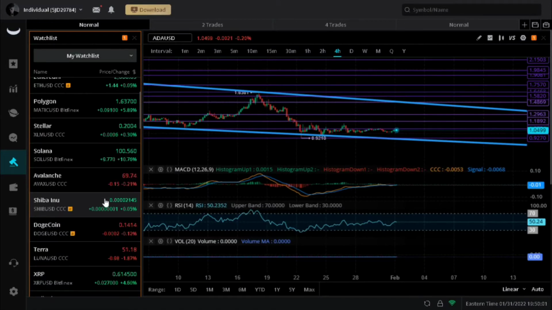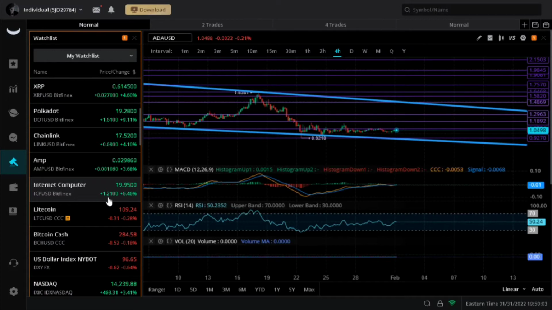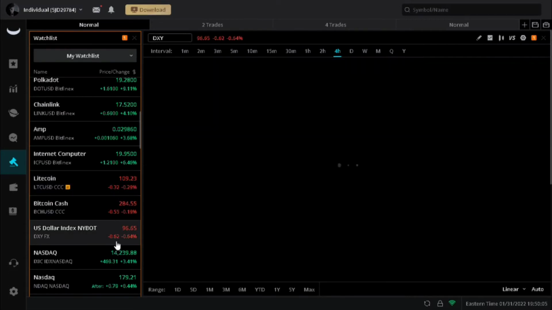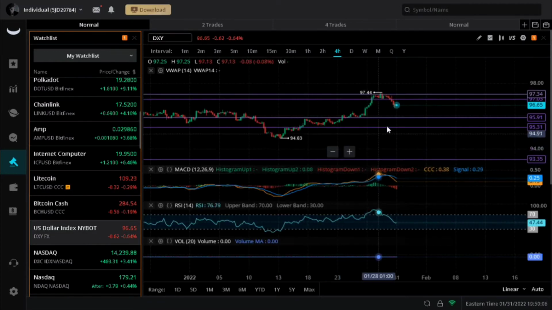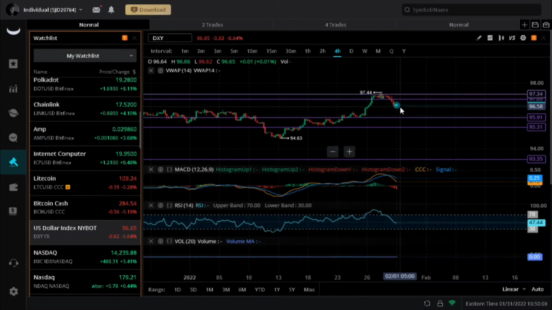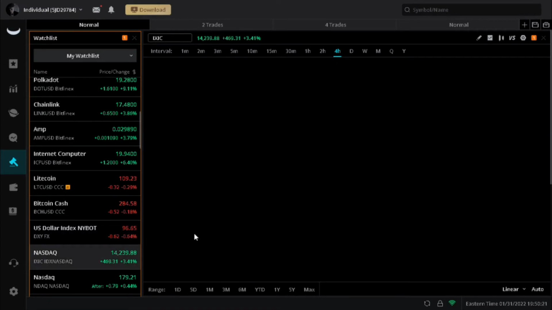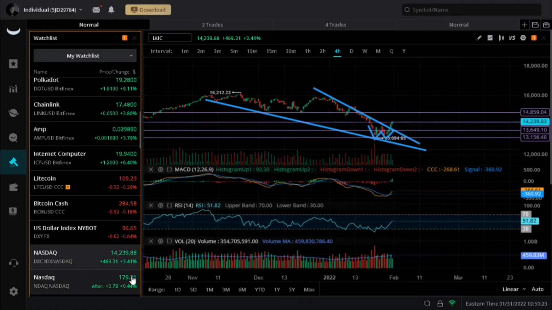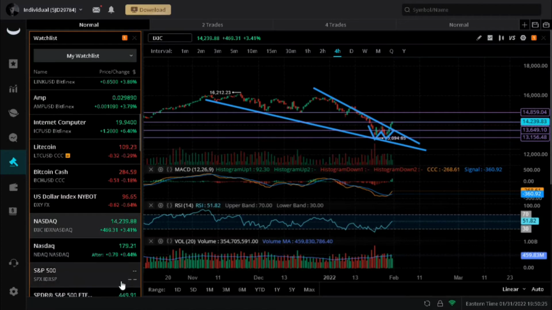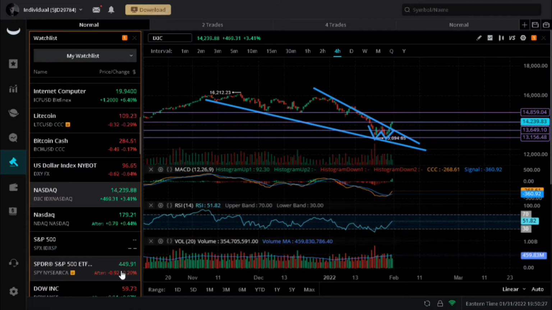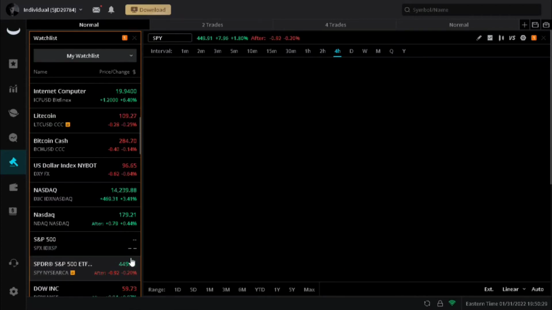And if you go ahead and look at the stock markets, which have been highly correlated with the crypto markets, and also the dollar, which when the dollar pumps, assets dump, and when the dollar dumps, assets pump, you can see the dollar starting to trend down here as it hit its head on resistance. And if you look at the NASDAQ, NASDAQ is green, up over 3%, and it is almost the same for the SPY.